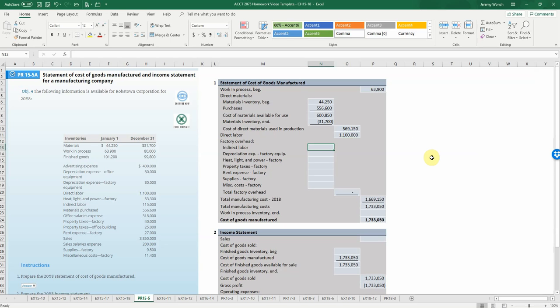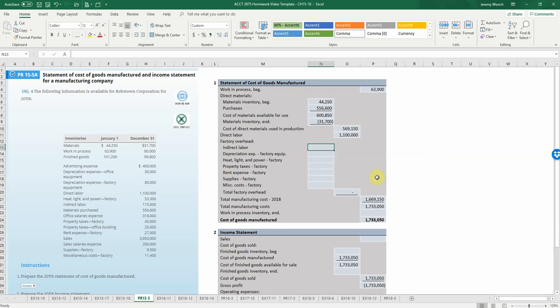There are different kinds of overhead. There's factory overhead, which is related to our product, and then there's more general stuff, probably related to admin expenses, maybe stuff from the corporate office that's not directly related to our product. We need to separate those two between what goes into our inventory accounts and what just hits the income statement as a selling or G&A expense. So we want to look at factory overhead expenses.